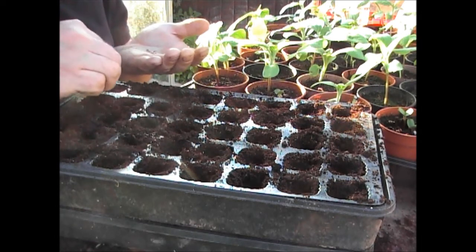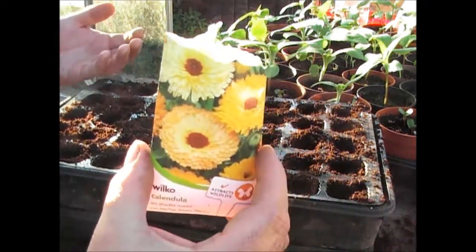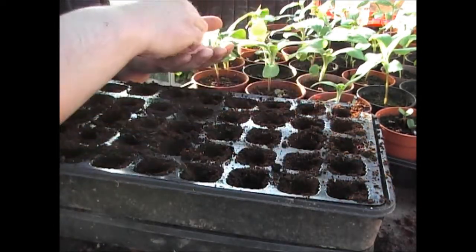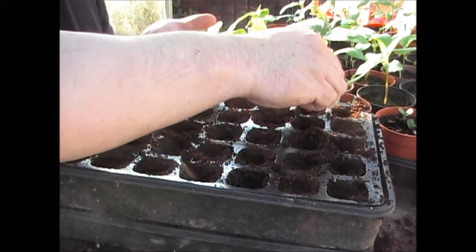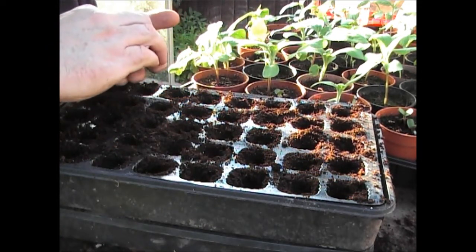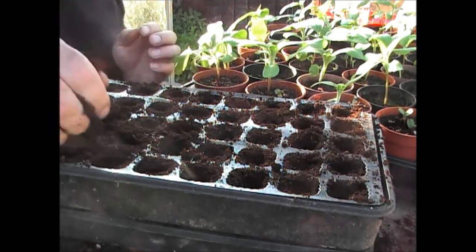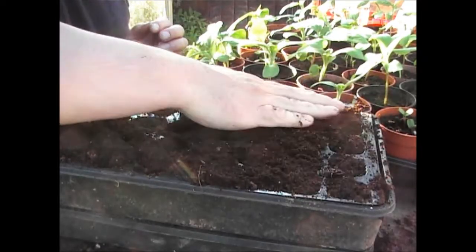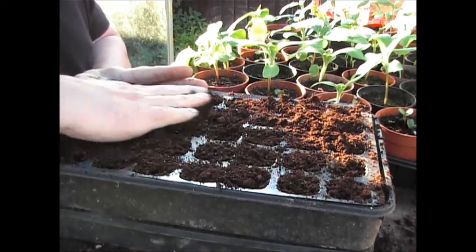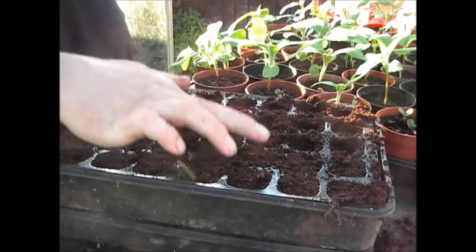They are actually a marigold, which is the common name for them. Obviously there are lots of different types of marigold. All you need to do is plant them in these modules — you can basically cast these on the ground at this time of year as well and they'll grow quite happily. I'm planting them in modules because I want to transplant these. These are slightly different colours to the normal ones I've got — the ones down the front are like an orange colour. You don't need much of a plug; as soon as you get to an inch or so high, you can put these out and they'll grow. Just sprinkle some soil over the top — you don't need a lot, just about half an inch — then push it down with your finger to make sure the seeds are in contact with the compost.